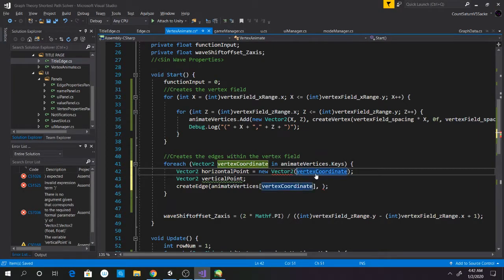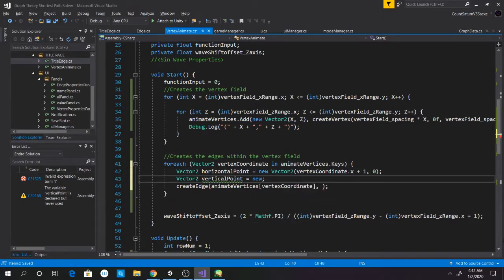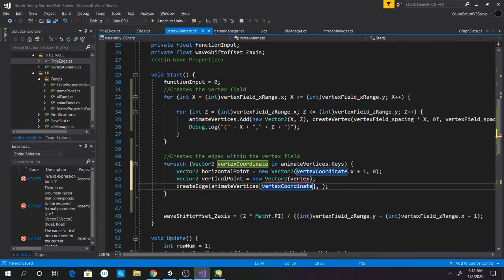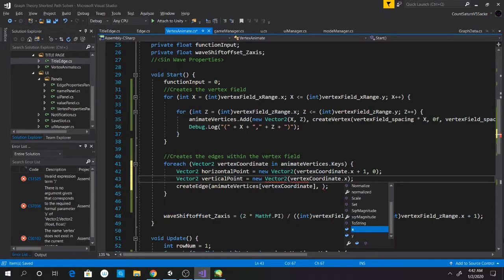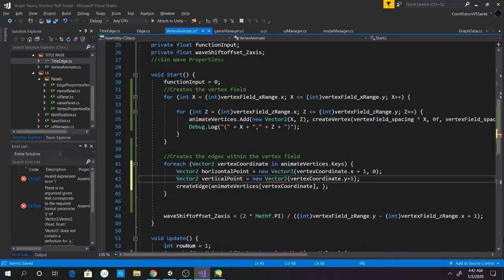This point will be the vertex coordinate dot x plus 1, and we have 0, and this is equal to a new vector 2 vertex coordinate dot y plus 1.